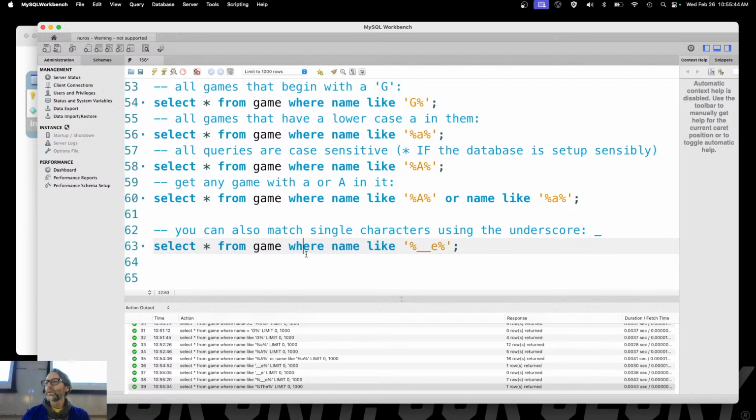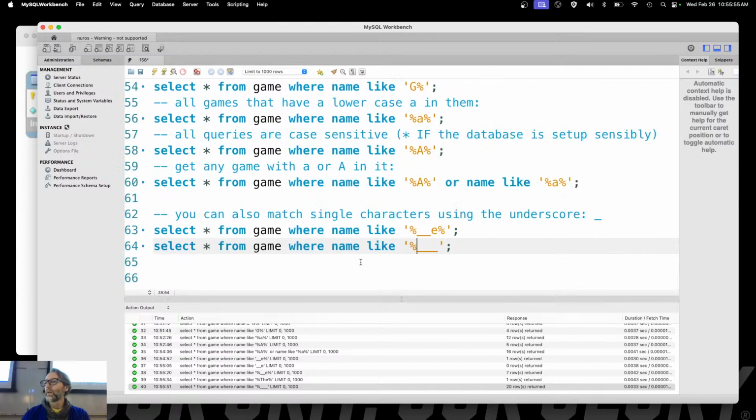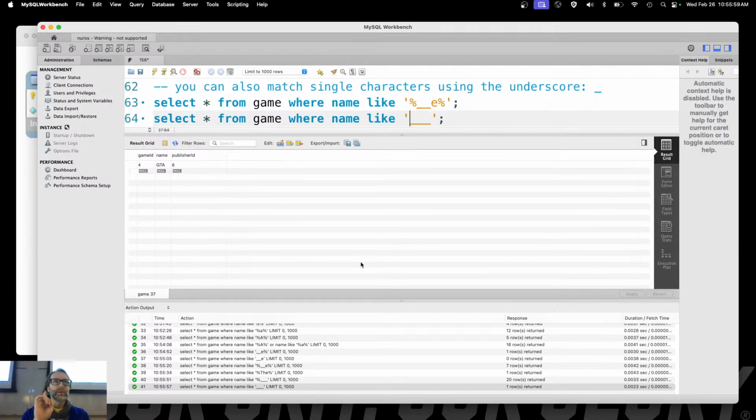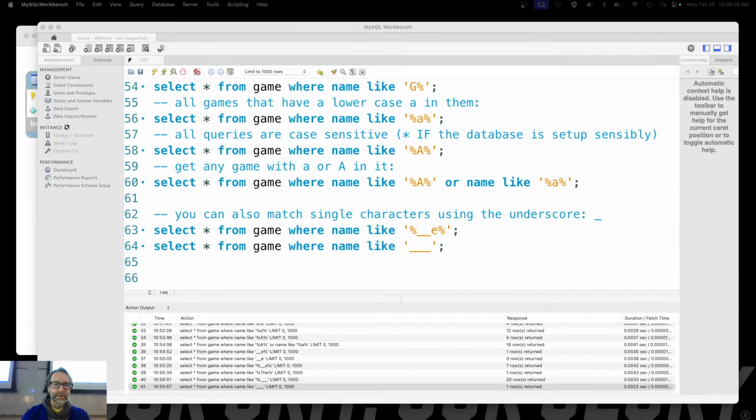That's really powerful because you can find anything that is exactly 3 characters long or something like that. Say 1, 2, 3. Oops, I didn't want the wildcard there. So something that is exactly 3 characters long is that single GTA Part 1 game. Okay. All right. Let's see what else. All right. So ordering.